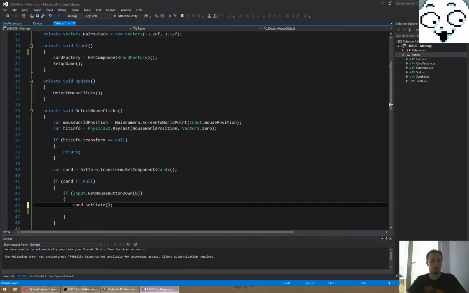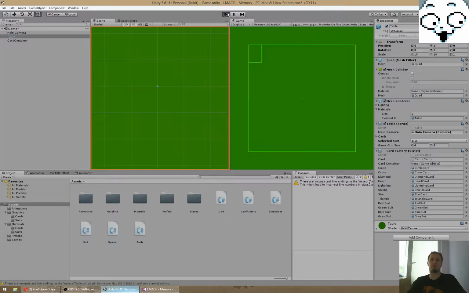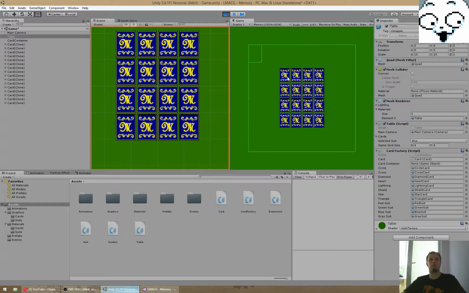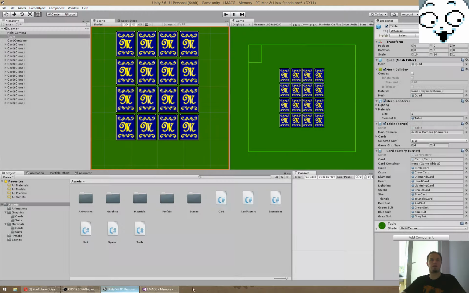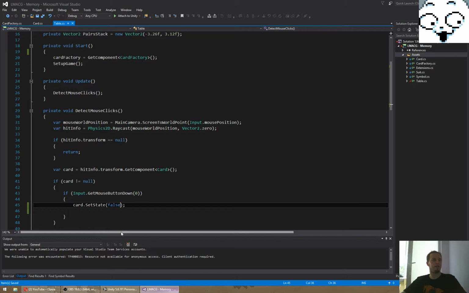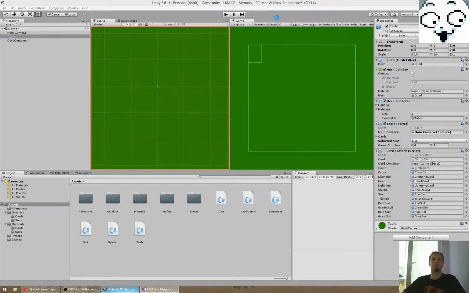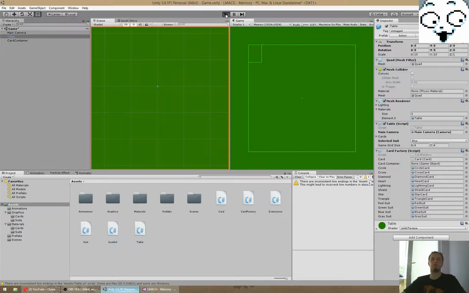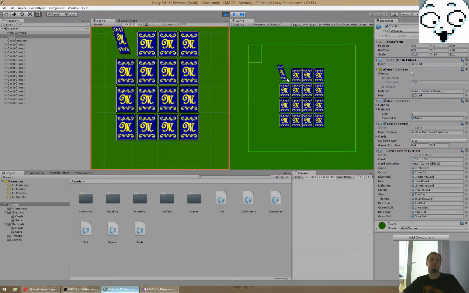Actually, no, this is false because I have this reverse rule, like it's hidden or it's revealed and by default hidden. So if it's false, it is revealed. And I think that's actually what is happening here. So what I want to do is reveal on click. And this is not true. This should be true. Now I should be able to reveal on click. Boom.